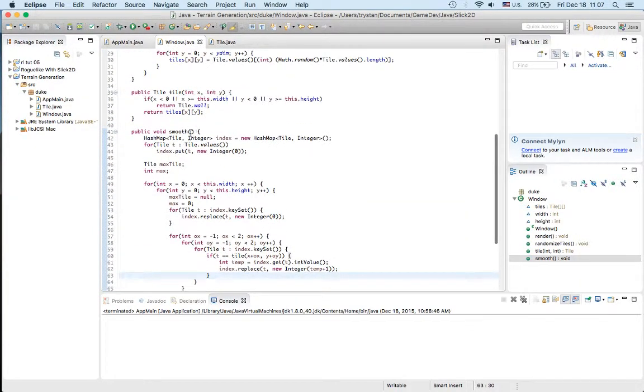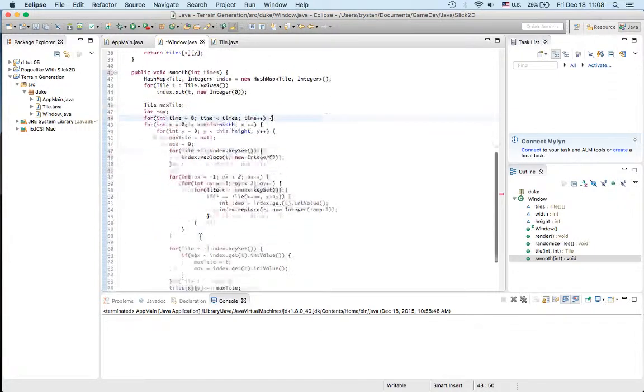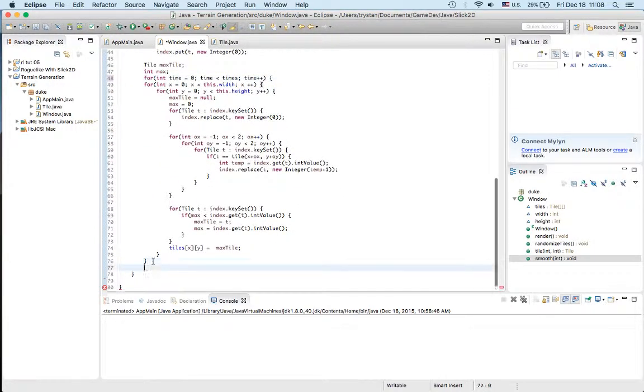Hopefully this works. Oh, I forgot one important ingredient. So what we want to do is do this over a certain amount of times. So we should go like this. Time equals 0. It's not that important to have this, but if you want to iterate over it for a long time, I suggest you do this.